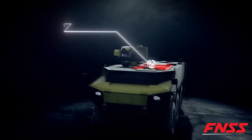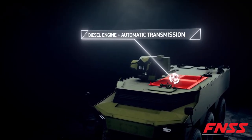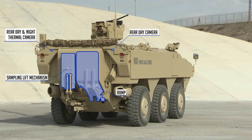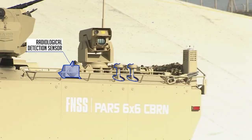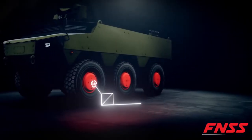It's equipped with a system for detection and identification of weapons of mass destruction, as well as toxic industrial materials. It's designed to move four people — more exactly the driver, the commander, and two system operators. There's also a larger car configuration, the PAS 8x8 CBRN, designed for six people.